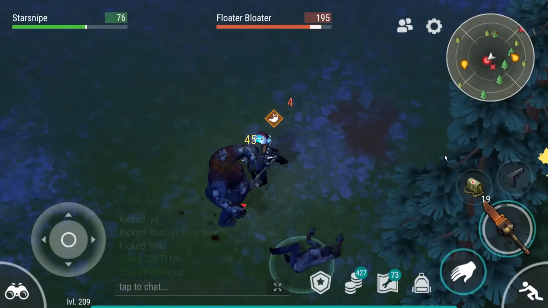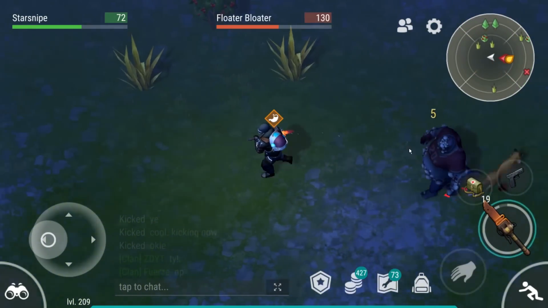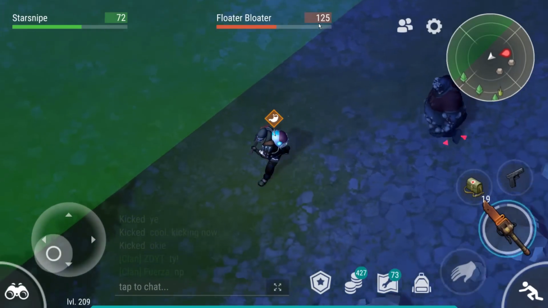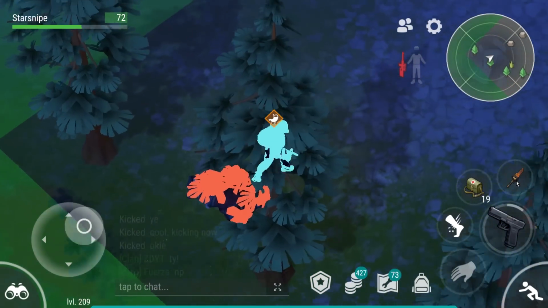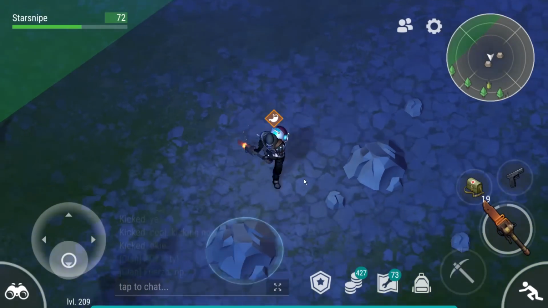And the Floater Bloater will be the ultimate test for that. Unfortunately, it does not look like that's the case. So the effects do not stack. If they did, we would have done 140 damage to this Floater Bloater. Instead, we only did 115. He should be at 100 health. Unfortunately, he is not. However, now he is at 0. All of our problems are solved. But nonetheless, there you have a little bit of the bone.